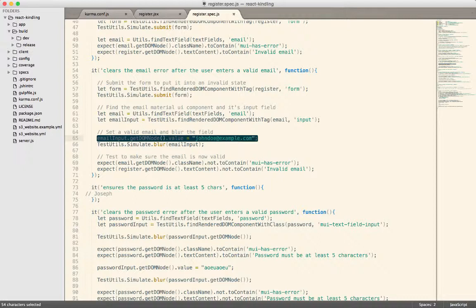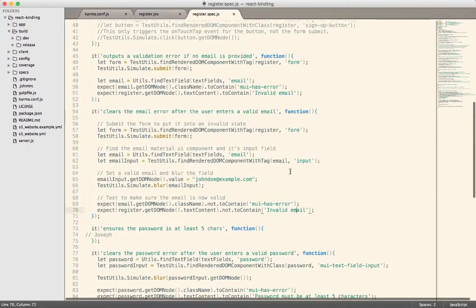So that solves our problem with being able to set the value of an input field. The blur event does work, and that trickles up and fires. So then we can test that after entering a valid email, for example right here, the text field no longer has this error and it doesn't have the invalid email message hanging out there anymore.